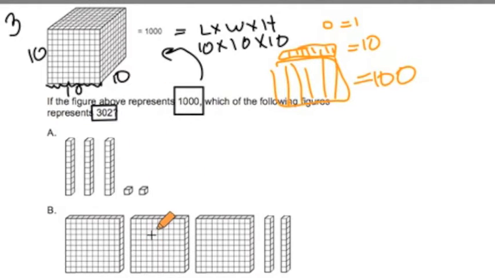Let's practice some of that automaticity. We want to find out which one of these is equal to 302. Let's just see how well, how fast we can do this. I'll start with A here. I got three sticks, that's ten plus ten plus ten, and two ones, which is two. So collectively, that's 32.